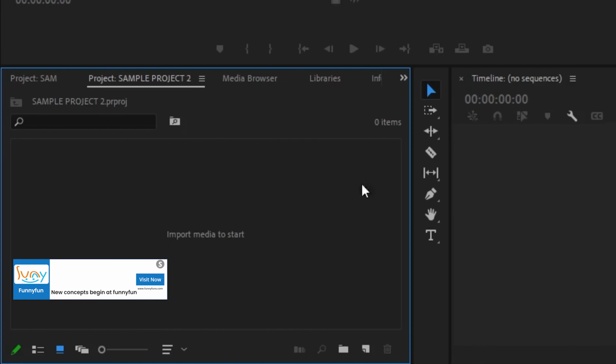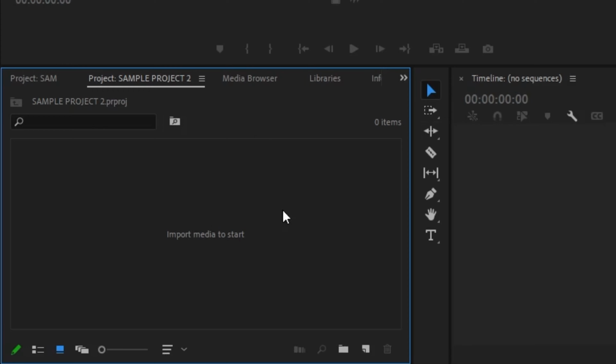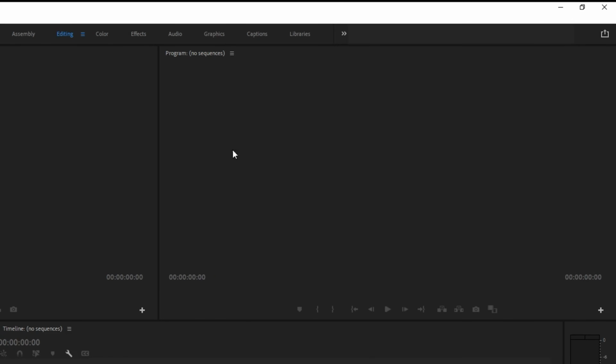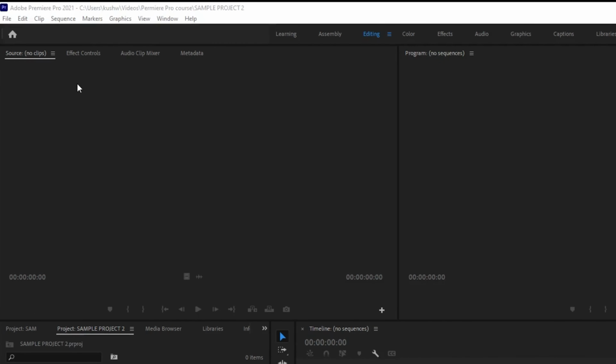Now here you can import your videos, and after importing a video, you can drag it to the timeline. On the upper right side is the preview tab. There you can see what's happening in the video. And this is the source control. You can check here which clip is selected and also choose the part of the clip that you want to see in your timeline.